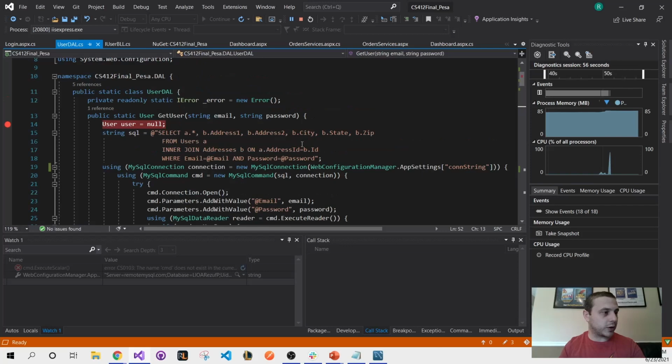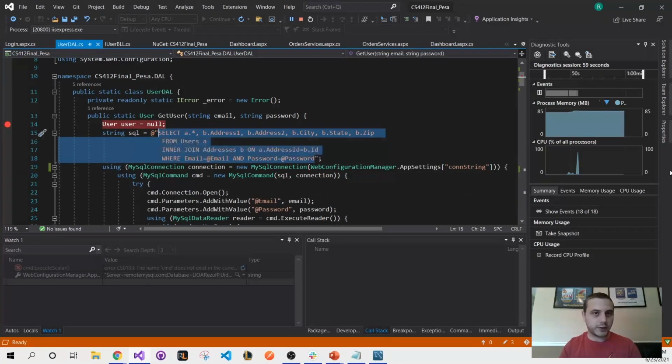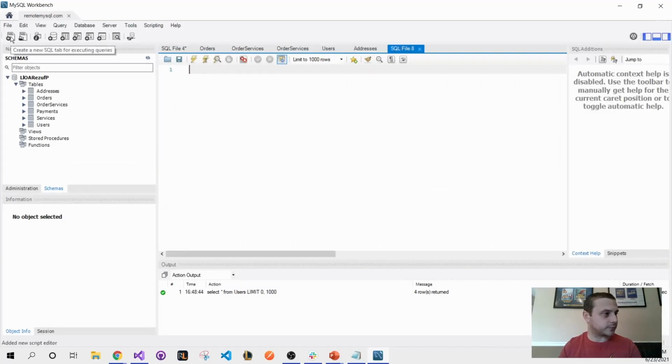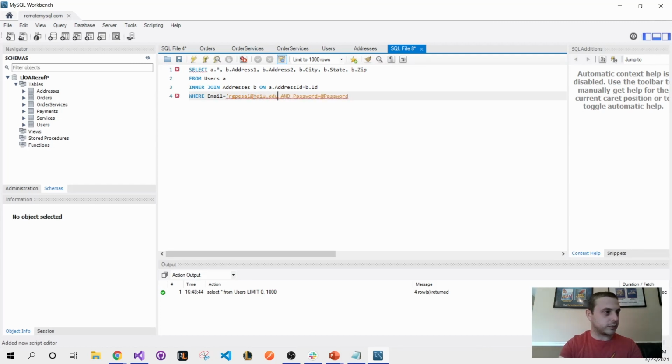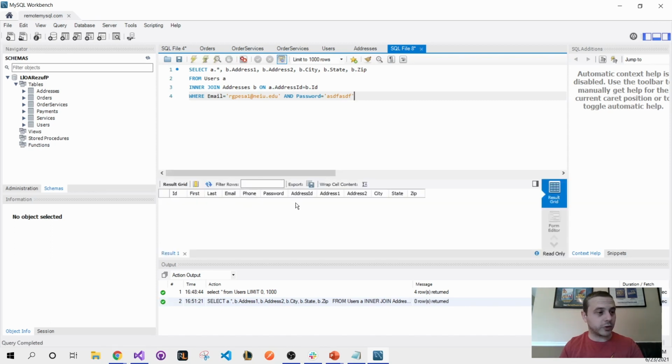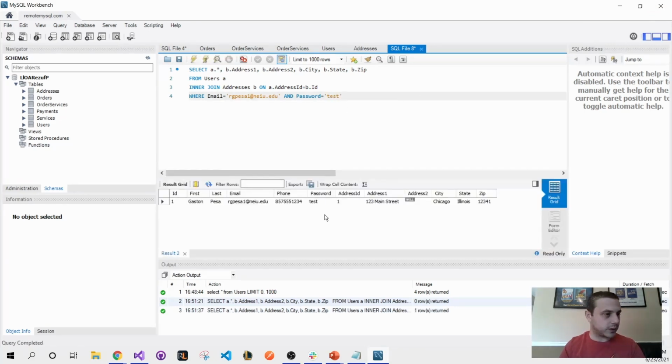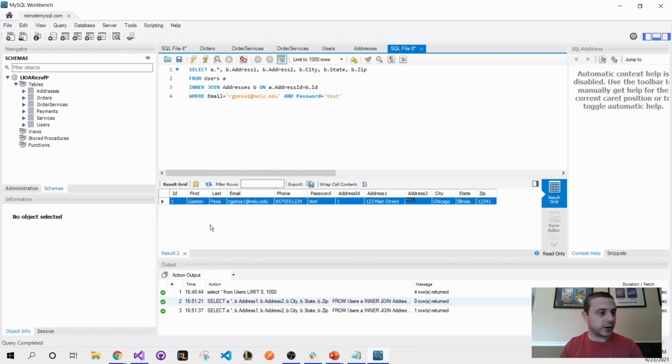So what we just ran was, let's copy this, show you guys the query. What we just ran was something like this. Well, it wasn't something like this. It was this. And then for the password, we did some random text. I'm just going to execute this. You'll see it return no rows. So that's what the if reader.HasRows did. It checked if there's any rows to begin with because we don't want to do anything. So now let's just see what happens when we do this. And you'll see that it's returning me a row.